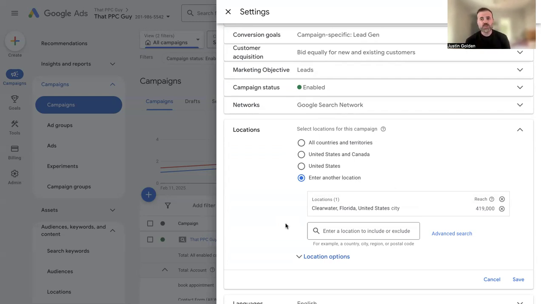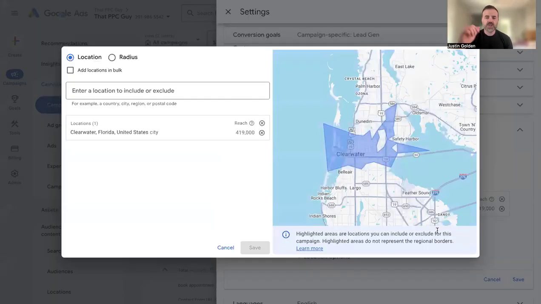And that's what most people use. They click enter another location. And typically a local business, a restaurant, a roofer, a chiropractor, they put in the city that they reside in, maybe a couple others, or they use zip codes. I don't like either one, and I'm going to show you why. So real quick, we're going to click advanced search, and do this with your account if that's how you think you have yours set up as well.